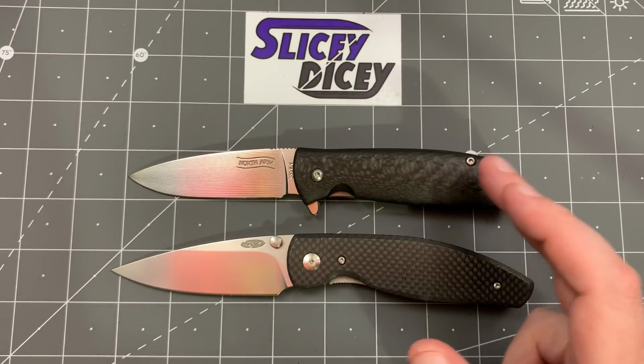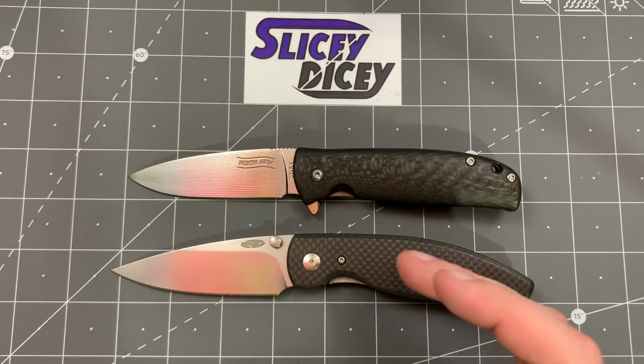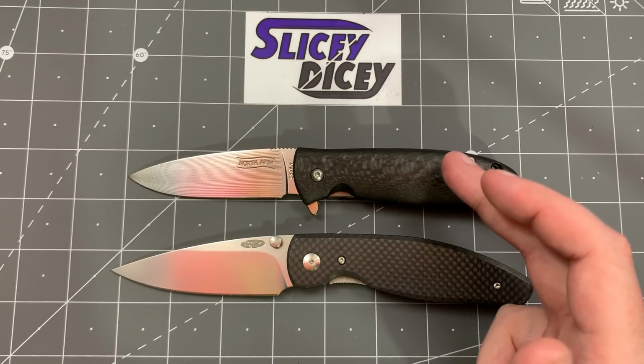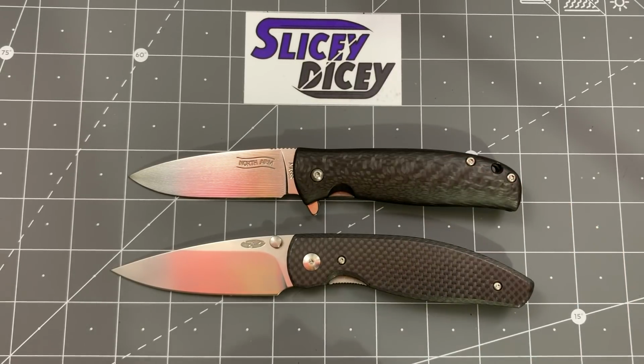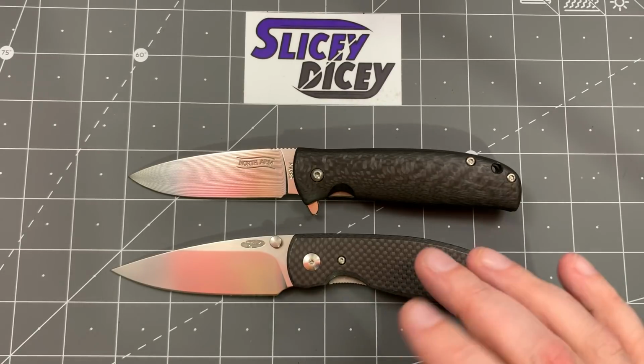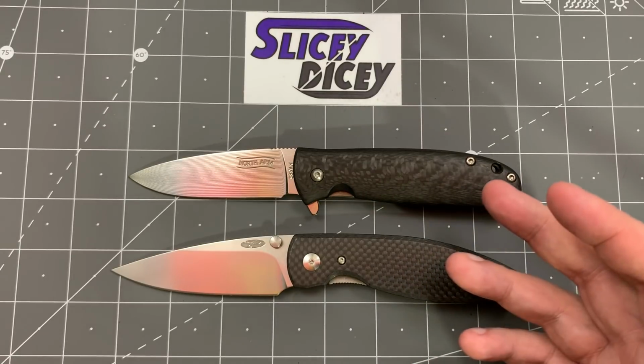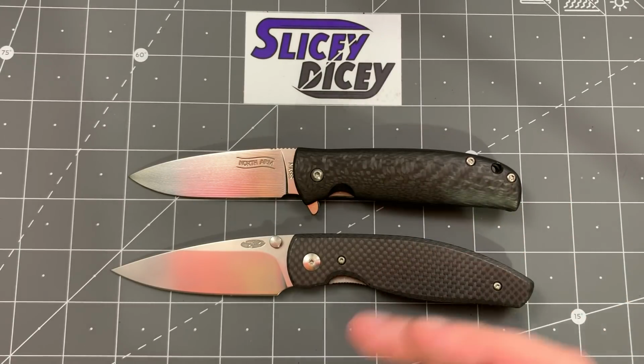This one made in Canada, this one made in the USA, if that matters one way or the other. Canadian people are nice. Don't be mad that something's made in Canada. They're good people. And like I said, both pretty hard to get. Both well under 3 ounces. You're looking at 2.9 ounces for the Atom, 2.72 for the Skaha. Both just really excellent EDC knives, and both with a bit of cachet. Yes, they're hard to get, but being hard to get makes them a bit more desirable. It's something a little cooler to have in your pocket than your average PM2, but they're not horribly overpriced.